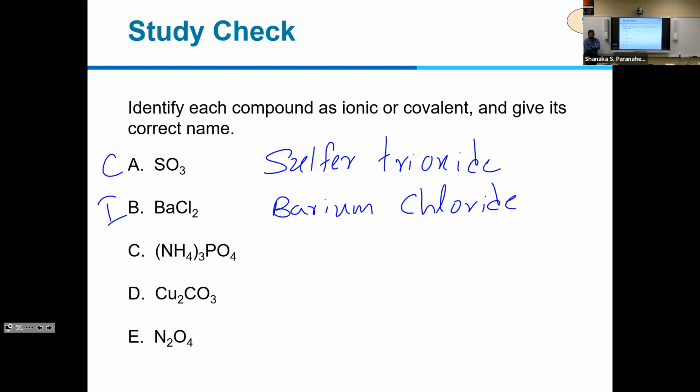Next one, ionic or covalent? Ionic. Okay, so when you see more than two atoms in a molecule, for your class, it's always ionic because I didn't teach you any covalent compound with three different elements. So now you have more than three atoms. Would that be dots? No, because this is ionic. Ionic compounds, no prefixes.